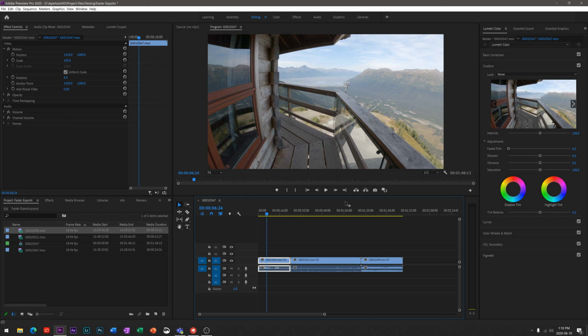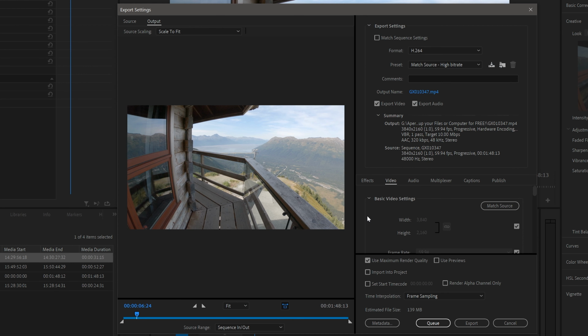So we are going to hit Control M on our keyboard or Command M on a Mac, and that will bring up our export settings here. I do have a video on the best export settings for YouTube. You'll definitely want to check that one out, where I go into detail on a lot more of the settings in this export menu. But the one that we're going to be concerned with today is under Encoding Settings. So this is sort of the final step of ensuring that we are using this enhanced performance when exporting.